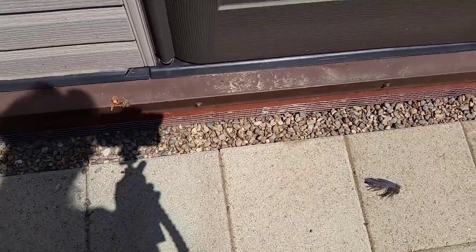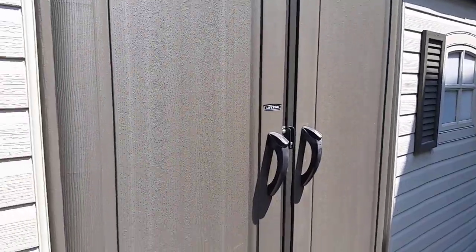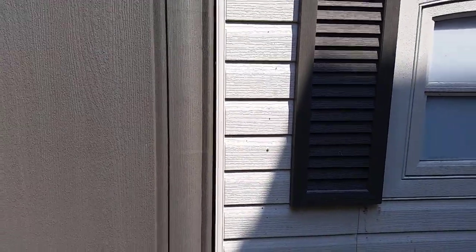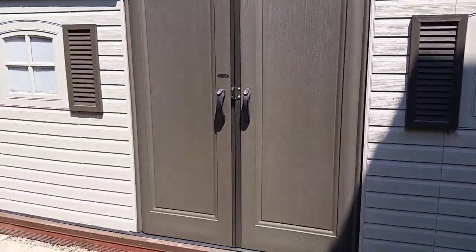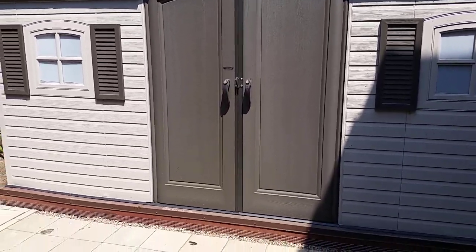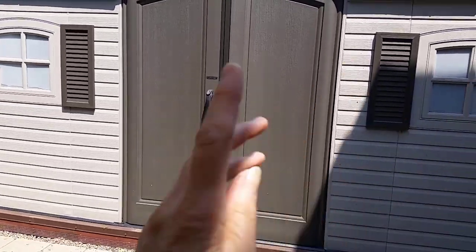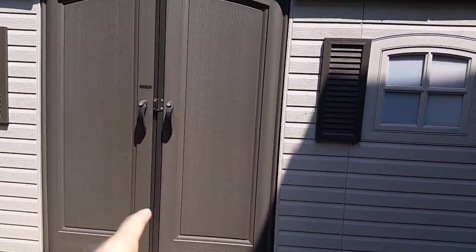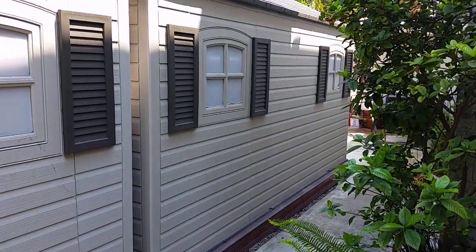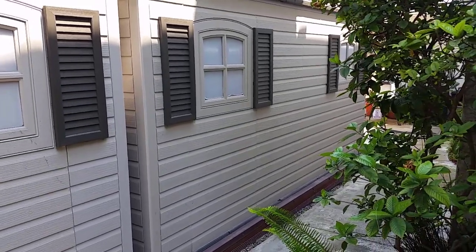I don't remember what, let's see, the sheds are their lifetime. This one here is 15 feet by 8 feet. Let's see, try to come back. Sorry, I have this on a little tripod because I'm going to be putting it down on the ground. This one's 15 by 8, so 15 wide, 8 feet back. And this one here is also 8 feet wide, but it's 12 feet long, and the entrance is on the other end.